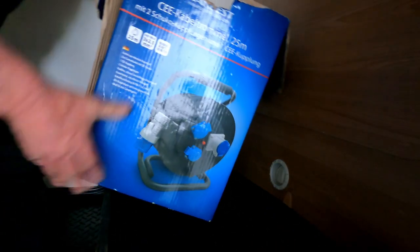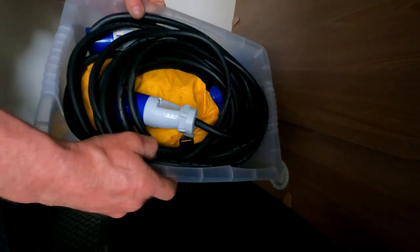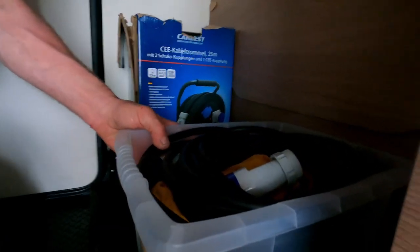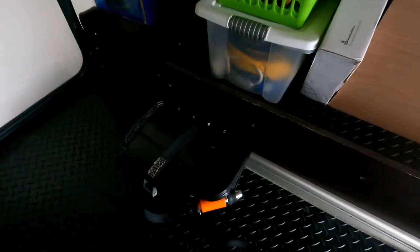Just throwing a few things back in — up in this corner goes my big reel, still in the original box, so I just keep it all nice and tidy. Next one is my leads or electrical connections — they sit just shy of the vent because I like to keep that clear. Next one is my water hoses — pop the lid on that one, plop the lid on that one — and on the top there goes my water hoses. Another thing that needs quick access: in the side of that goes my outside shower, Isabella shower — he sits in there quite nicely. Then we've got my water pressure washer — yeah, it just sneaks in there.